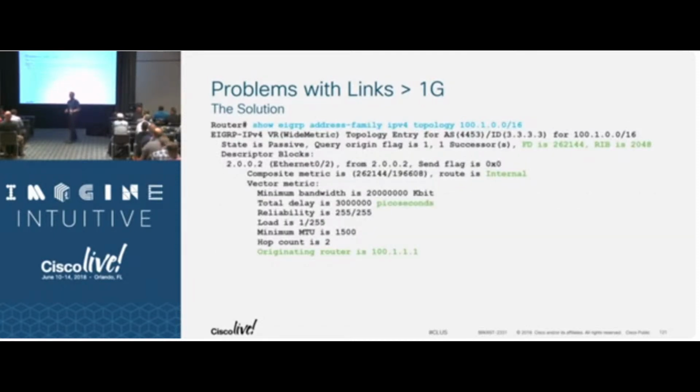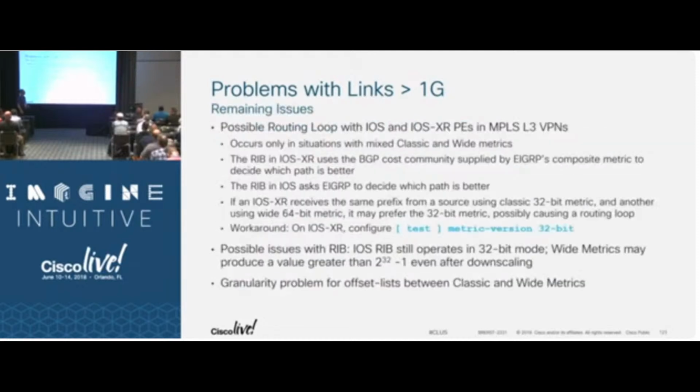This is how it looked if you actually looked into show ip eigrp topology for the new metric. You may see, okay, what is there? Picoseconds for the latency, which we didn't have before. We had milliseconds, microseconds. And also you will see that there is added information, RIB-ish and a certain metric. This is the downscaled metric that is computed from the huge one by dividing it with a certain factor that can also be configured. By default, it's 128, and only then this metric is put into the routing table. This is made to make the resulting metric somewhat shorter and more pleasant to look at when installed into the routing table.